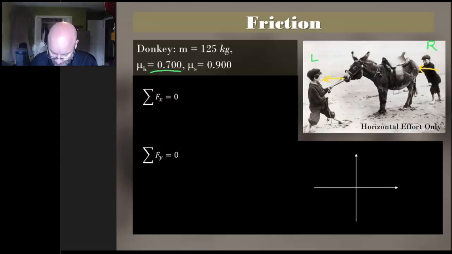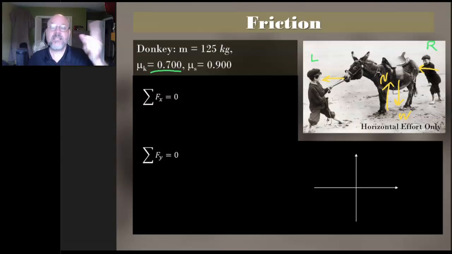So our other forces that we have acting, we have the weight of the donkey, and then there's a normal force acting on the donkey. Now in reality, there's a normal force at each foot, but all of them add up together, and we're just going to work with the total normal force in this particular case. All right, so now let's move over and transfer things to our free body diagram.